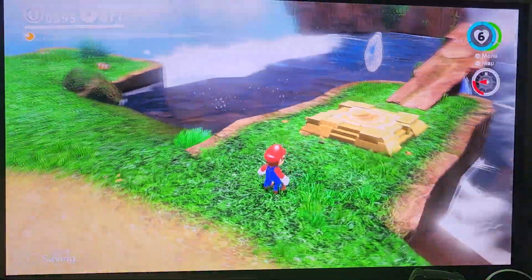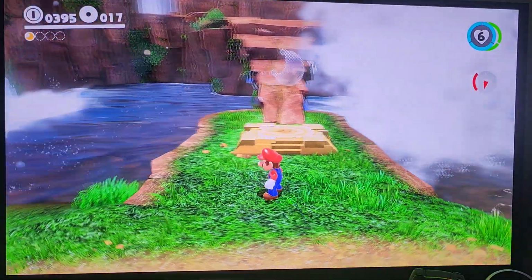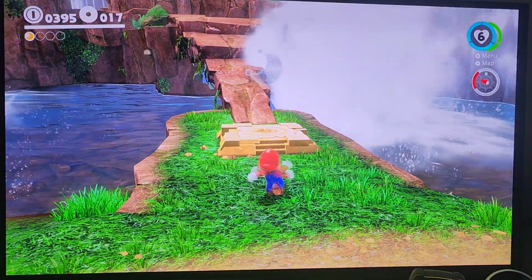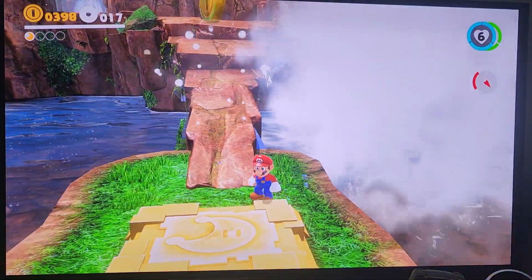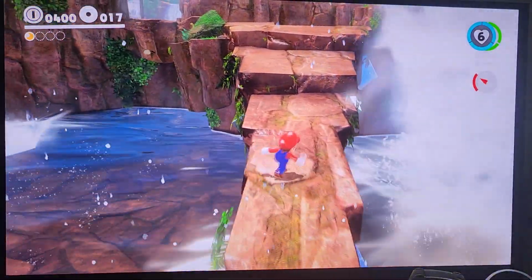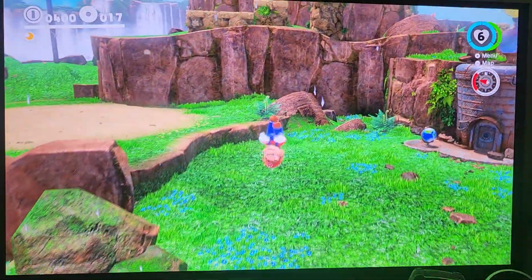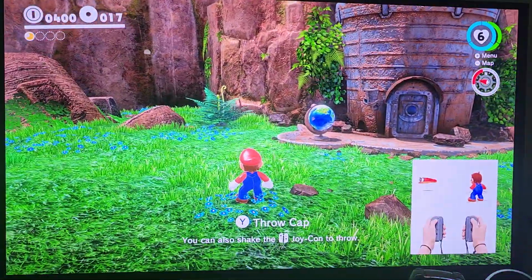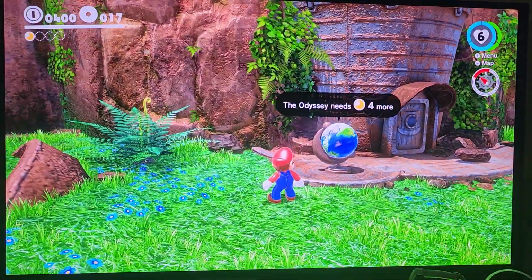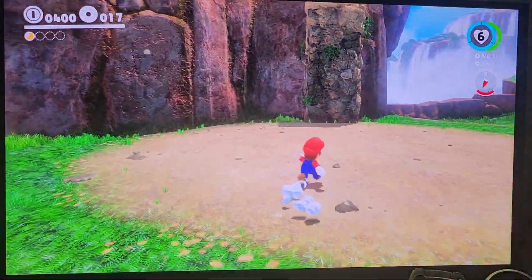Okay. Yeah, I can already tell a pretty good difference. Look at how shiny Mario's hat is already. Look at the water dripping off of him. Yeah, even the moon there looks a little different. And the rocks, yeah, you can already tell. Oh yeah. This is a much bigger difference than I saw with Zelda Breath of the Wild.